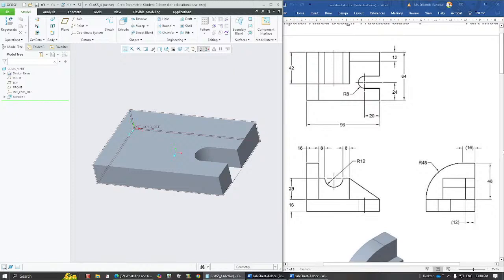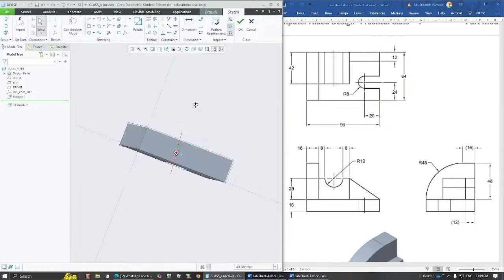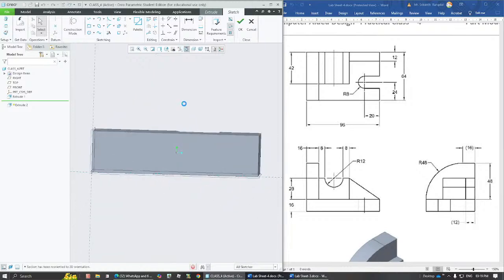When we see here, there is this shape and that shape is appearing over here. Both are rectangles, but their cross section we can see over here. So I'll have to create that on this face. Click that face, click on extrude. If it is not reorienting, click on this button.